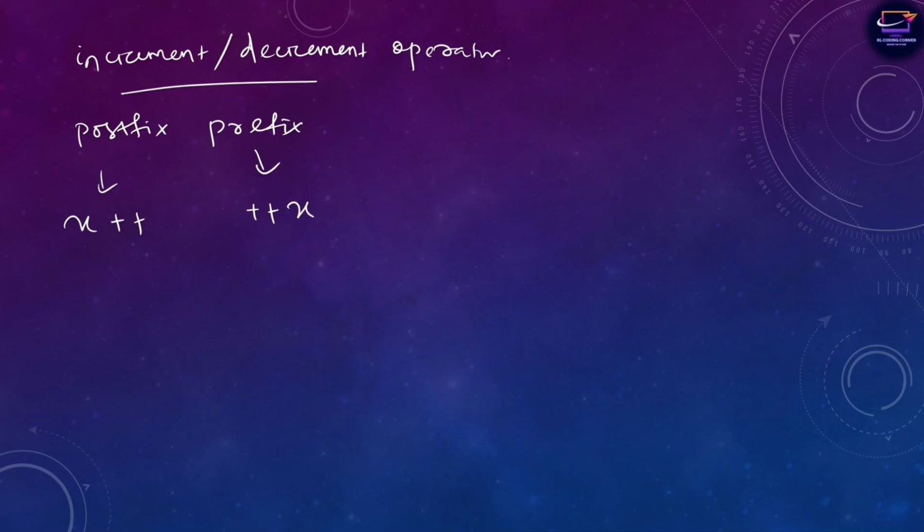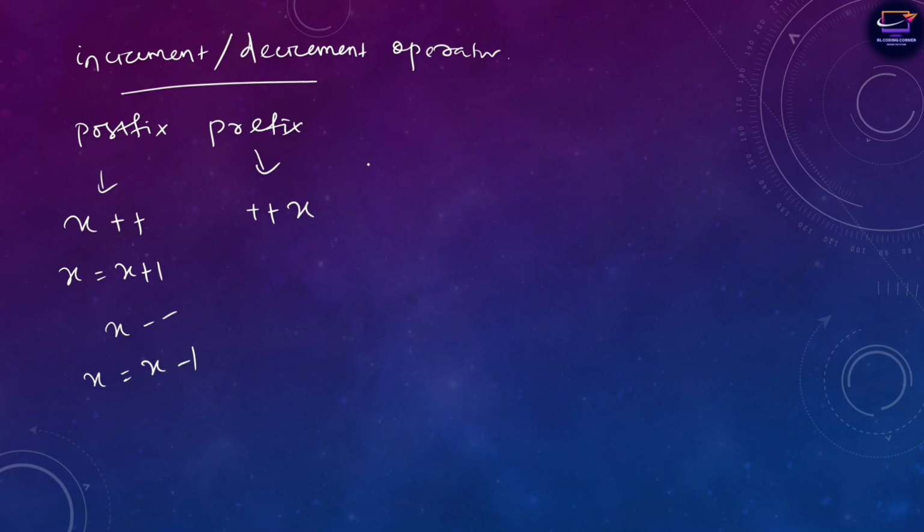We have already discussed this in our operators based on operand videos, right? So plus plus is for increment, and it increases the value by 1, and minus minus is for decrement, that is, it decreases the value by 1. X plus plus means x equals to x plus 1, and x minus minus means x equals to x minus 1. Now let's discuss prefix and postfix notation.